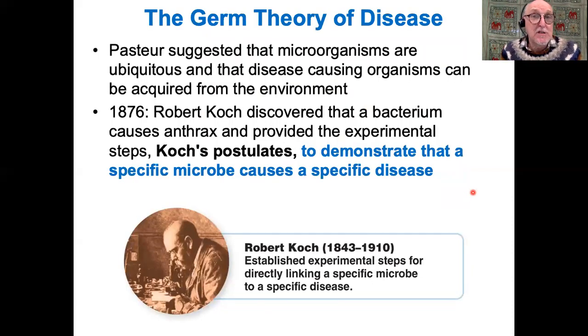So this is referred to as the germ theory of disease. And this was taken up by another very famous microbiologist called Robert Koch, who was a German. He was an arch rival of Pasteur. They did not get on well at all, even though they fed off one another's work the whole time. And Koch worked specifically on one organism called Bacillus anthracis. Bacillus anthracis is a rod-shaped bacterium which causes the disease anthrax.